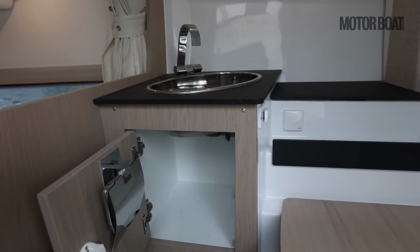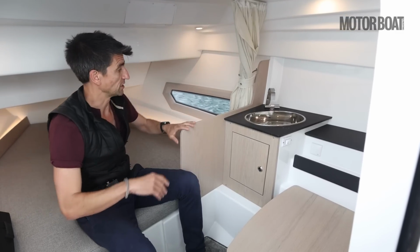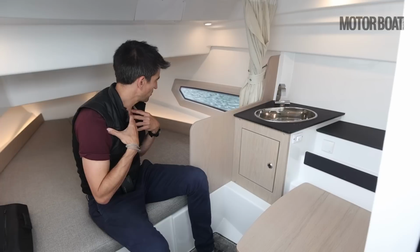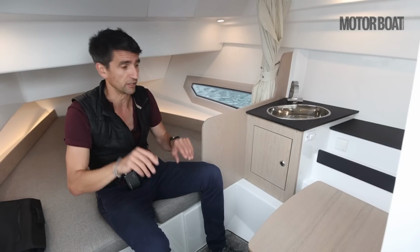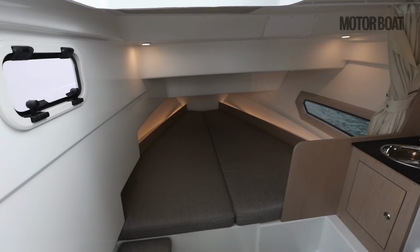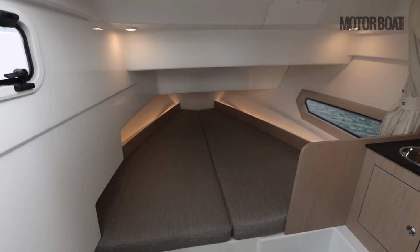And you do, as an option, have a privacy curtain as well that you can just pull out and around this toilet section. That's fine. I know if I was staying on here with my wife, the moment she needed to visit the toilet, she would exile me to the pontoon for 20 minutes until she was fully done, curtain or no curtain. But this is a day boat, and given its likely application and its likely buyer, this remains a pretty bright and impressive place.